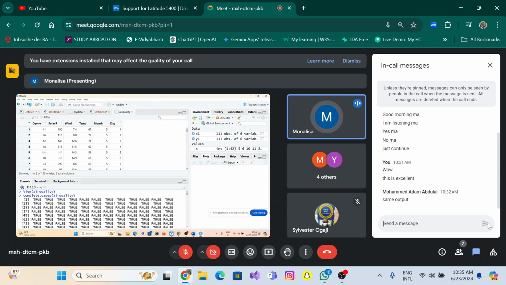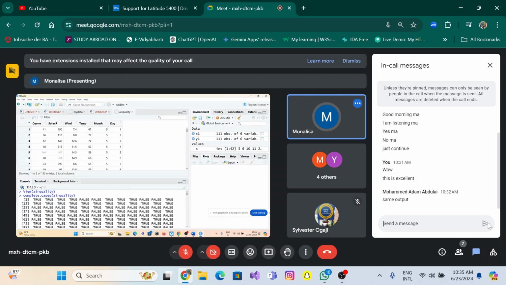If we want to see in the entire data set how many rows are there, and which rows have NA values and which rows have complete values. Complete value means the actual value that is given, without any missing value, which I'm considering as the complete value, right? So you have to write the function complete.cases. This is a function by which you can see the complete values along with the null values present, right? So we have to write complete.cases within brackets.